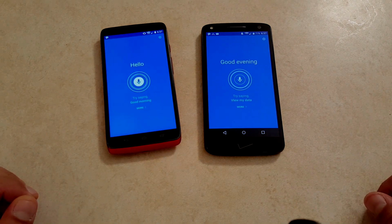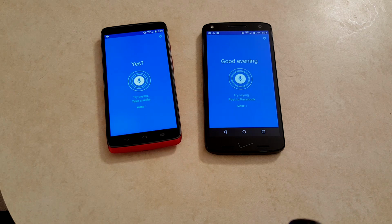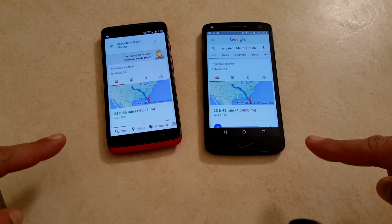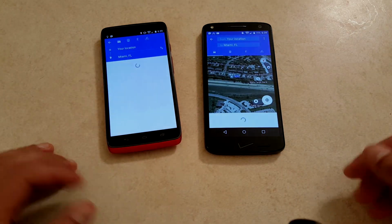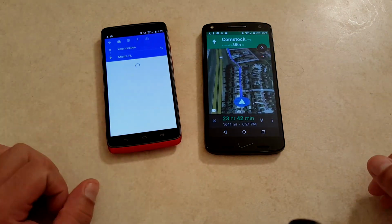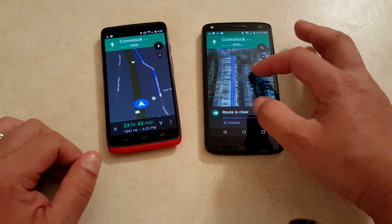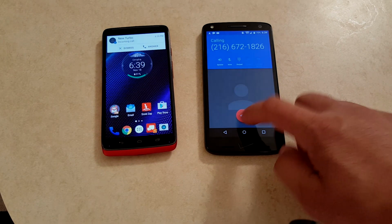And like I said, the speakers are okay when you're listening to results of things that you're looking for, but they're not the best. Here's a look at navigation to Google Map. Both phones also look super nice. Navigation, Google Maps, especially in the satellite mode, it's gonna be a really nice experience because of the 2K Quad HD display on both.